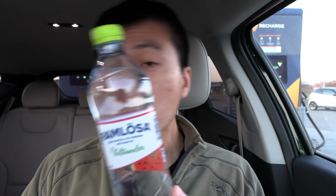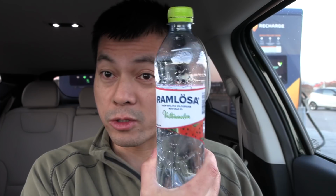Actually, it's not that bad. I guess the ketchup will be killing me. Let's try to pour it down with some Ramlösa. Shit, this is so painful. I try to avoid eating too much nowadays, or eat a lot in one go. Okay, Ramlösa, there you go. This is good. I thought it would sting or burn me, but it doesn't. Unlike sugar drinks tend to do. So alright, that's it. Ramlösa for the win.